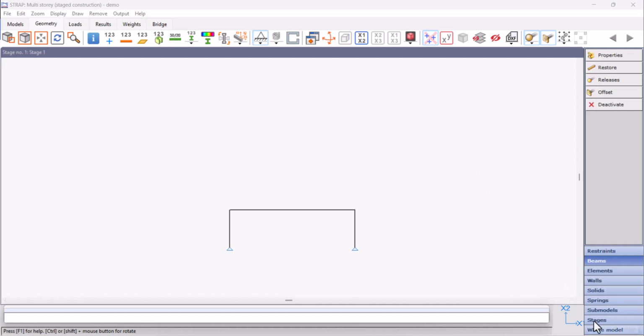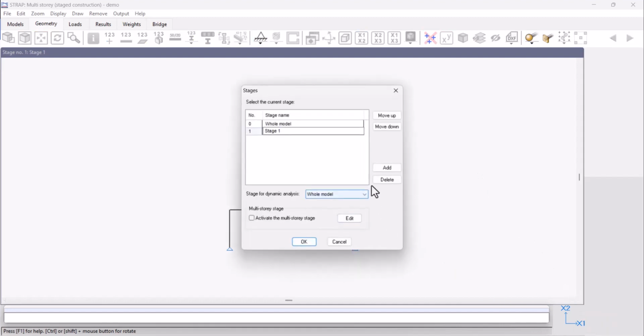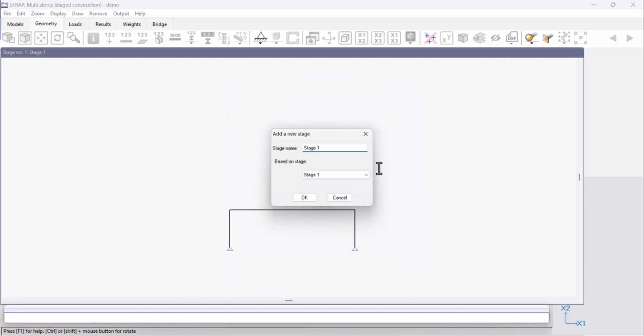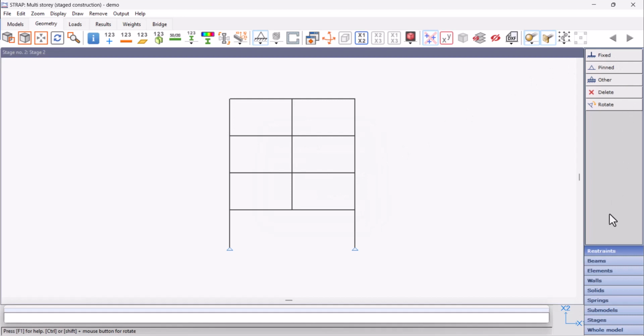Click on Stages on the menu on the right. Click on Add to create a new stage. Name the new stage. Make sure it is based on the whole model. And remove all the elements above the second level.